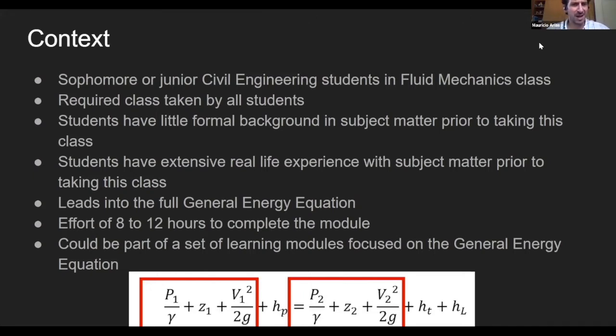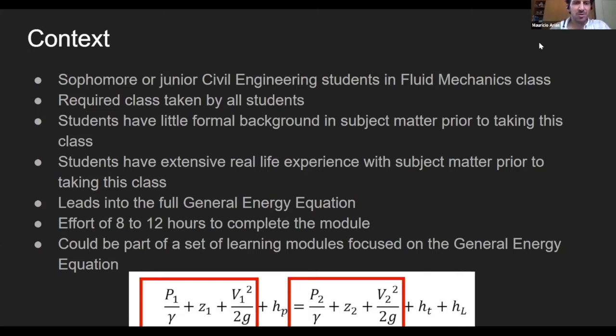So when students take this class, they have very little formal background in the subject. Most people taking this class are in their second sophomore semester or the first semester of their junior year. Of course, for Willie, it's different because they have quarters, so it's somewhere around between the sophomore and junior year when students are taking these classes.